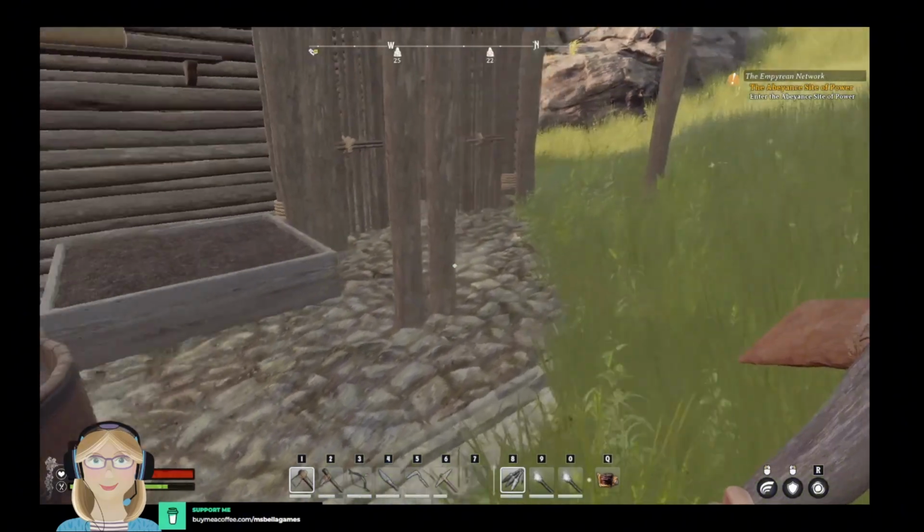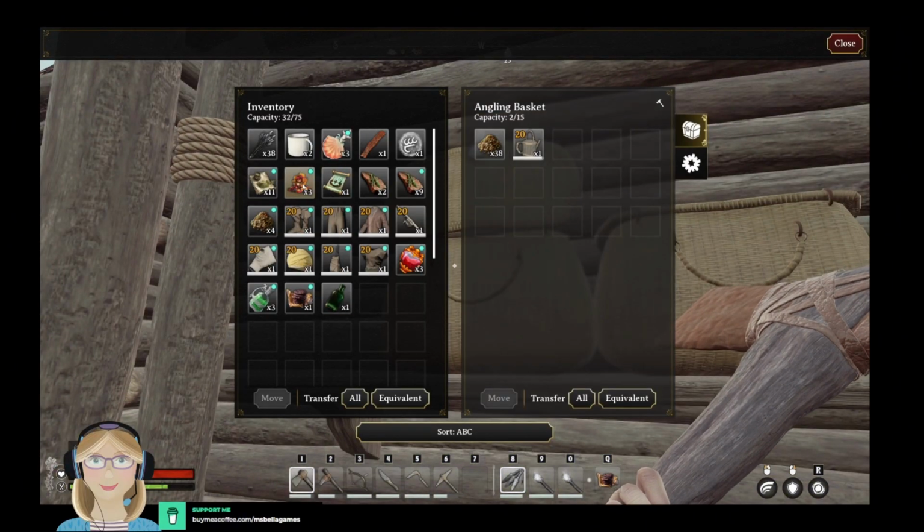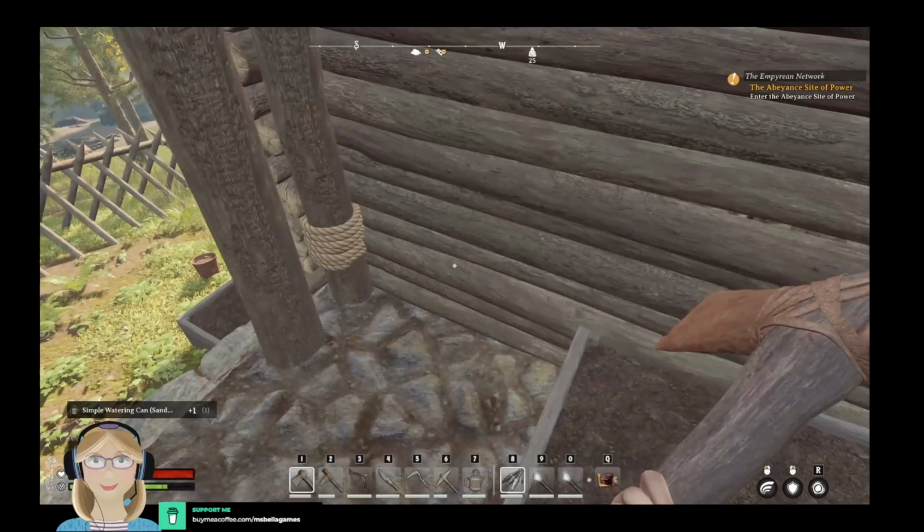Alright, so that's done. Then we're going to put those seeds away. Grab the watering can.